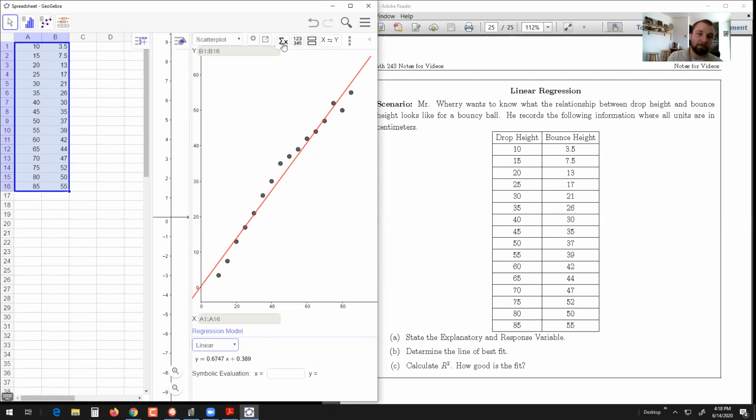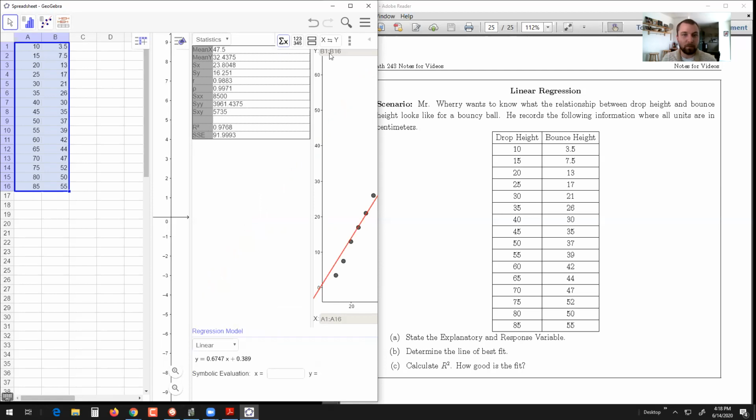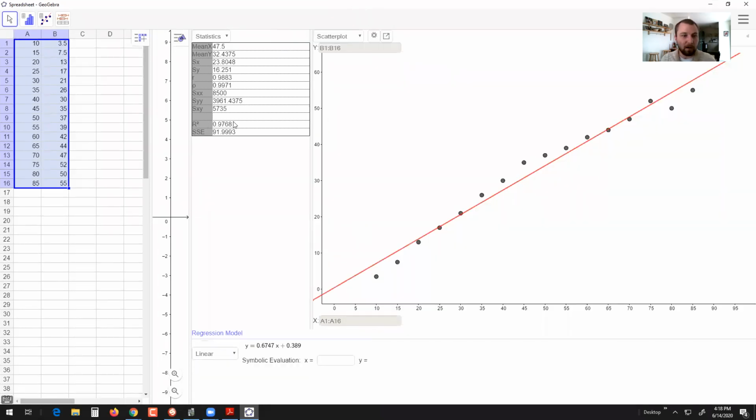If I hit this button up at the top, that sigma x thing, this will spit out for me my R, that's my correlation coefficient, my R squared, as well as some other information that I don't necessarily need, like the average of my x's, the average of my y's, the standard deviations of my x's, and the standard deviation of my y's. These are numbers that you could use to find this equation by hand, but I already have an equation down here at the bottom that I'm feeling pretty good about.